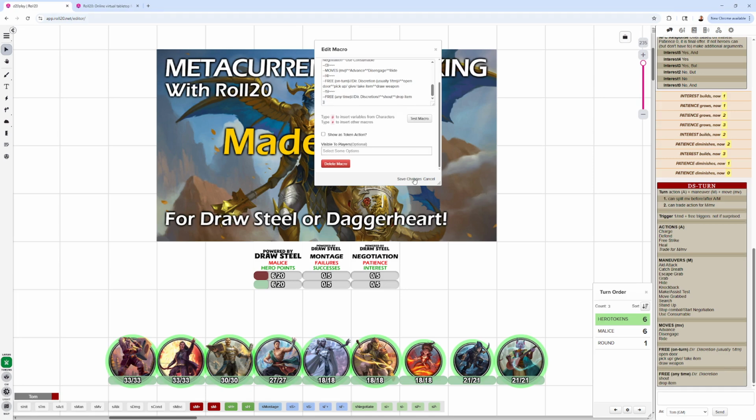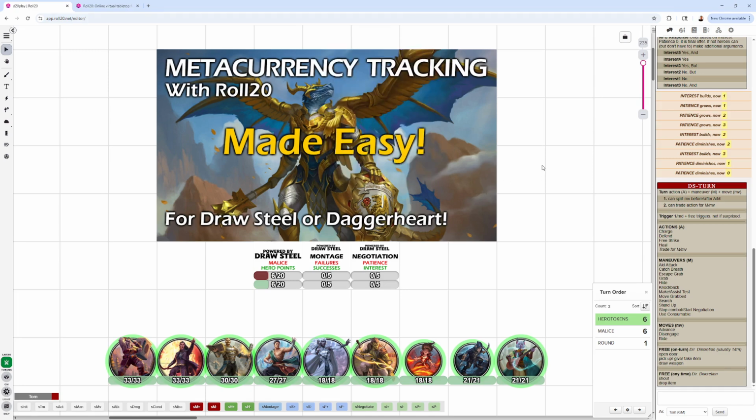I hope you're having fun with these games. And I hope that you can come up with a way like this to make tracking those metacurrencies seamless, visible to players. If you want them to be visible. I can definitely turn off both of the functions where I can turn everything off and have it only be visible to me. I can change it that way as well.